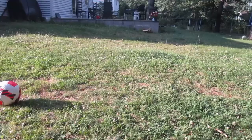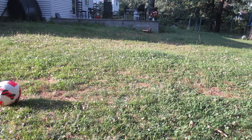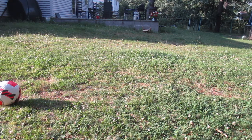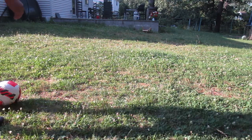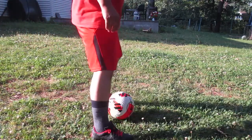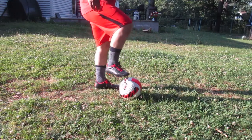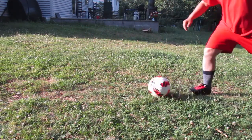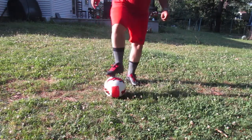Or maybe I should get it on frame better. Well, I don't know how well this is gonna show up, but the wind is really blowing right now, and I just wanted to show it's not really a step over, because a step over consists of faking. A step over consists of the fake like this, but this one is almost like the rollover. You just roll it over like this. Show it again. Just roll it over like this.